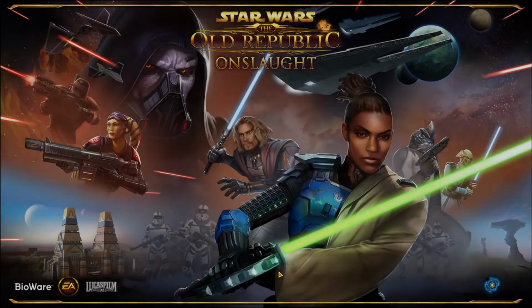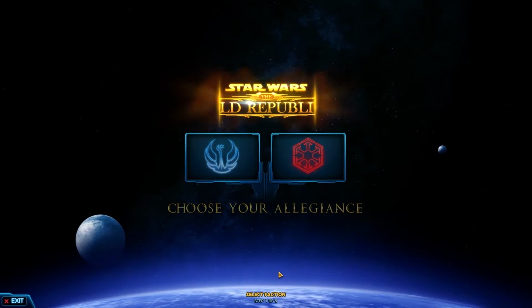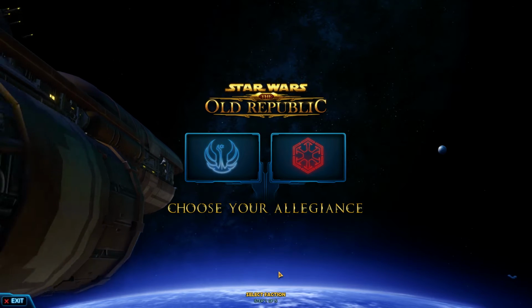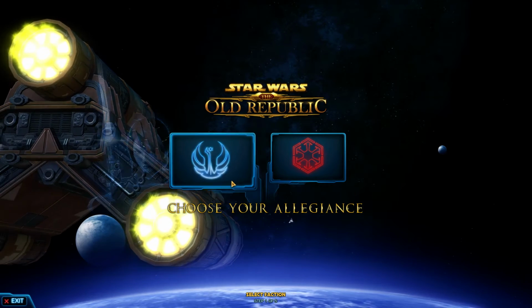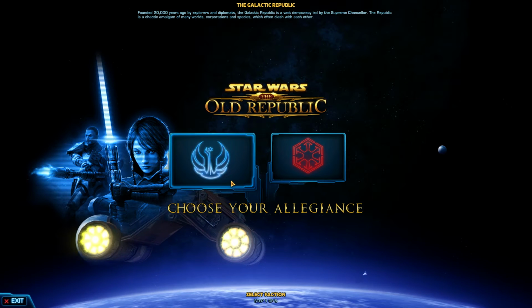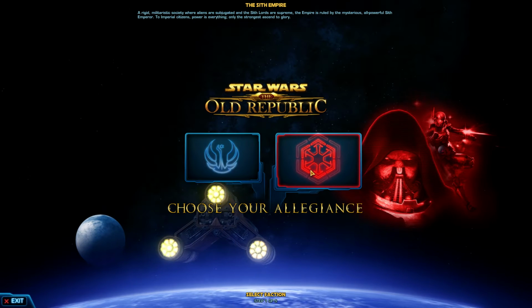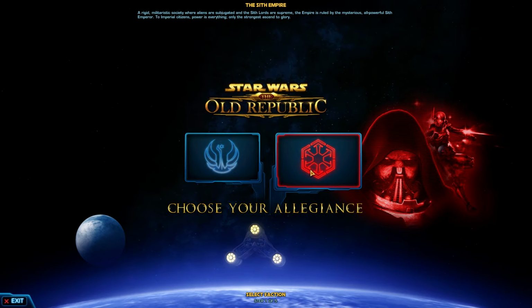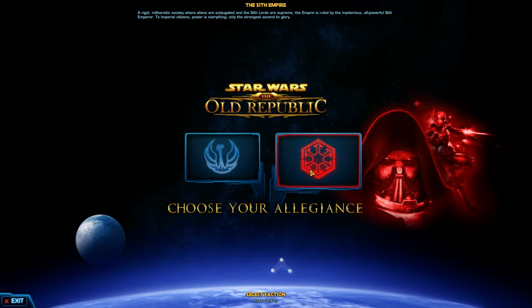All right, so you create a character. And then, of course, you have to choose your allegiance. Star Wars: The Old Republic. You can actually choose, of course, the Republic, right? There we go. And this is the classic era of the Old Republic, and of course the Sith Empire, not the Galactic Empire to be confused with in the movies. This is 3,000 years before that. So if you're looking forward to rubbing elbows with the Emperor at some sort of opera, or hanging out with Darth Vader at the cantina, well, sorry, that's not going to happen.